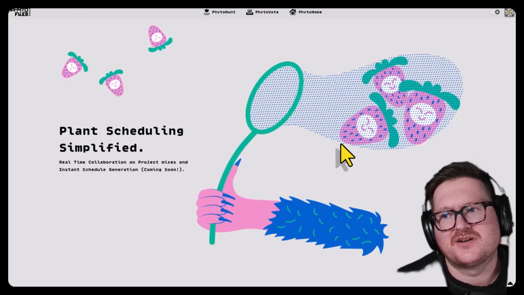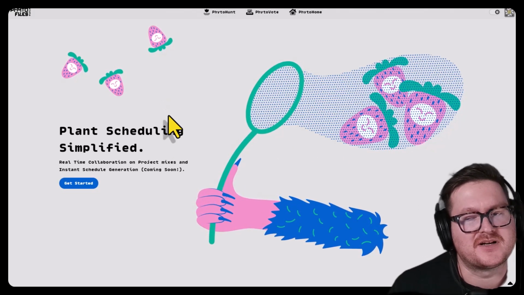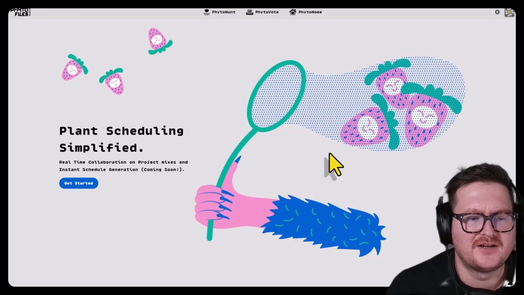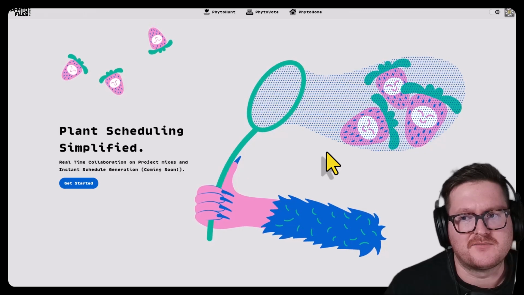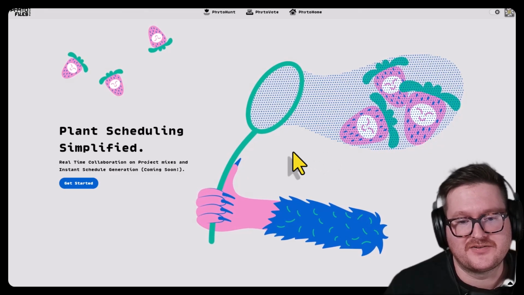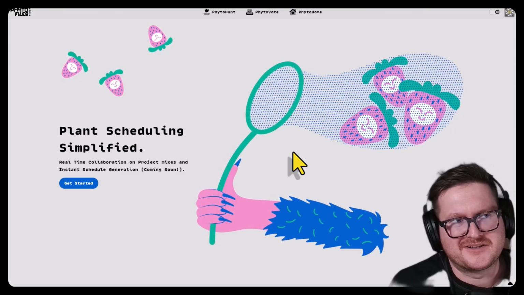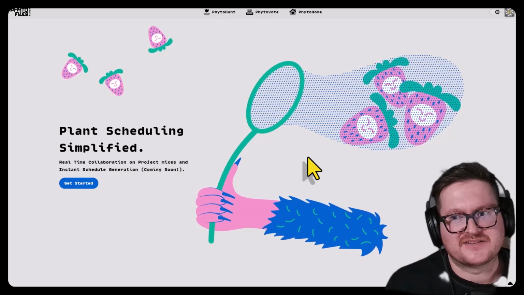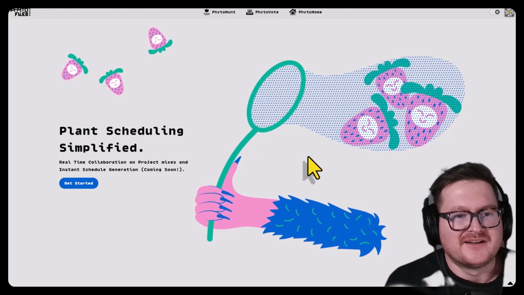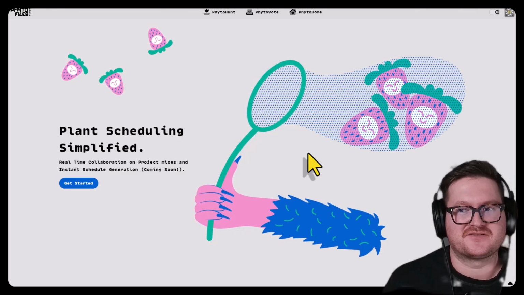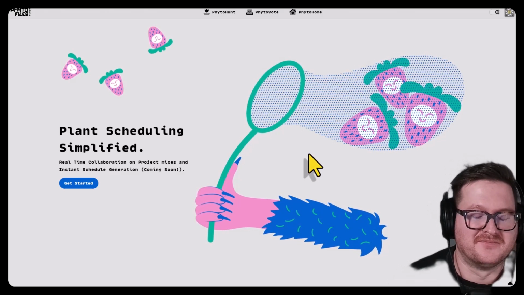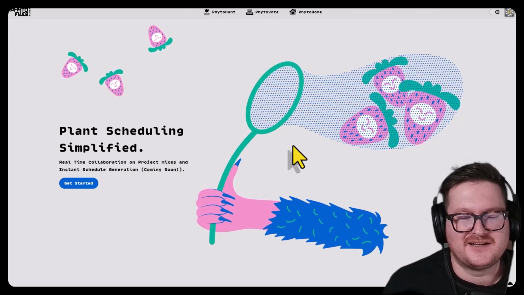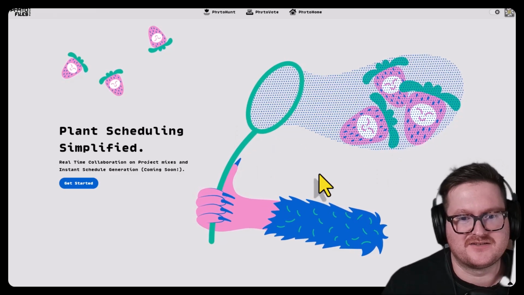And the other thing I'm working on at the moment is plant scheduling. I'm doing a whole lot of work planning out the UI and UX of how making plant mixes will work in this database. It's going to have a whole lot of really cool notifications that just go like, hey, these plants have different sun requirements or soil requirements. Maybe you shouldn't put them all in the same mix. So yeah, it's going to be pretty cool. You'll be able to export all that data, obviously.